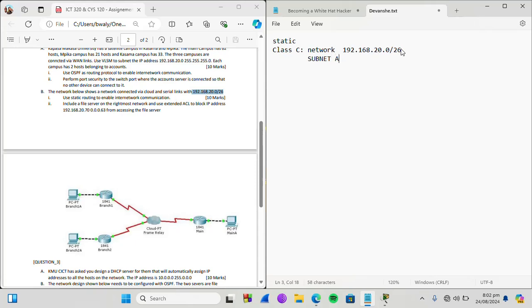subnet mask will be 255.255.255. So here I've been given 26 bits which represent the number of subnets which have been given.